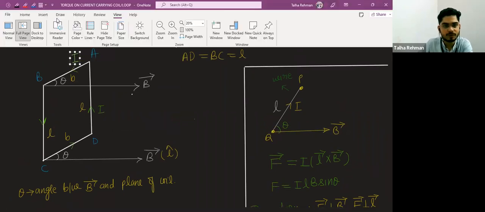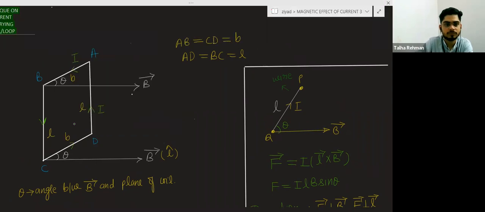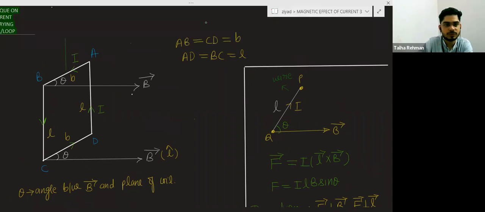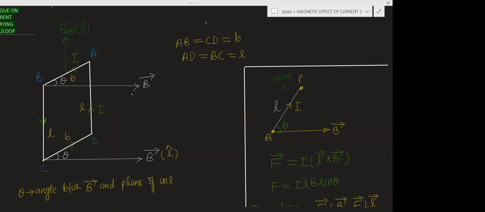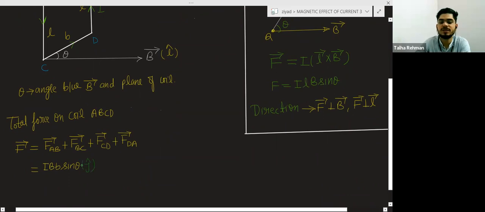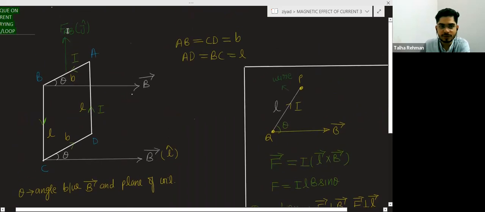I am just representing it here. This force F_AB is in this direction. F_AB is along the y-axis, which means you will multiply this by j cap. We have done this when calculating the magnetic field inward or outward. First we calculate the magnitude, and then we multiply it with the unit vector in that direction. So force is along the y-axis and the unit vector along the y-axis is j cap. Simple.